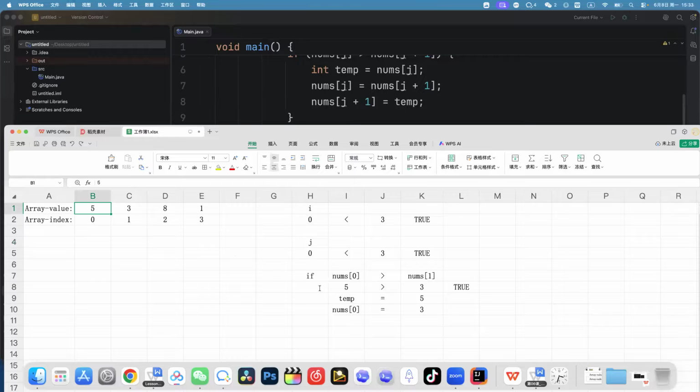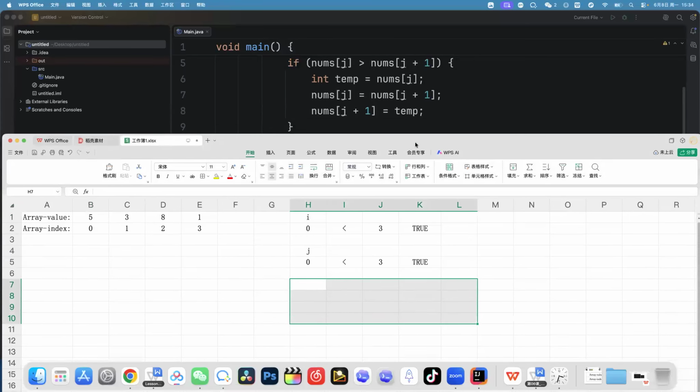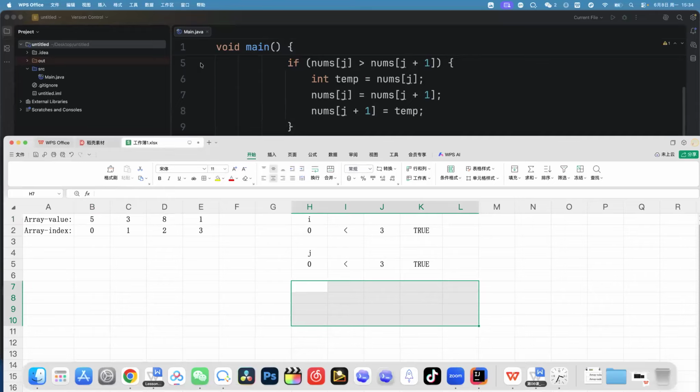Still no? Okay, let me explain it in another way. You are confused about line 5 and line 9, right?